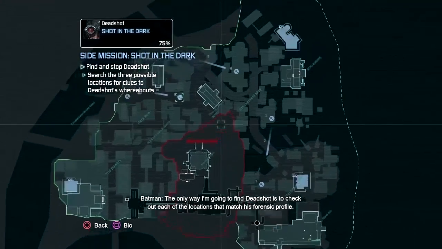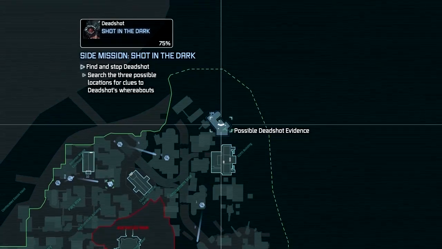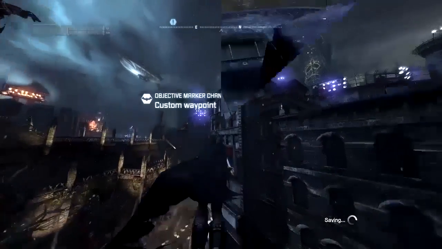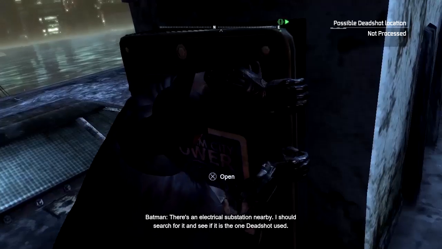So there's three places you can go to. Go to the one in the top right, because I played this game like three or four times. I knew to go there straight away, so no time to waste. Let's go. And so yeah, we have to go into here.